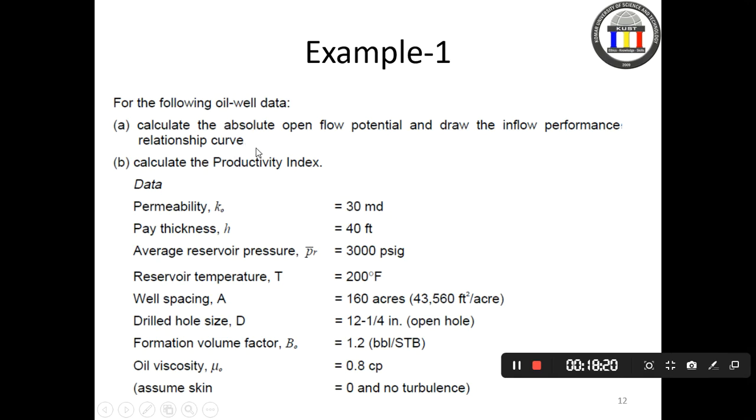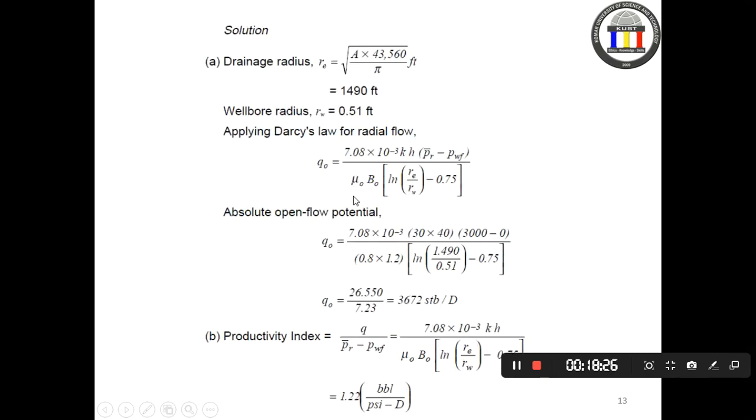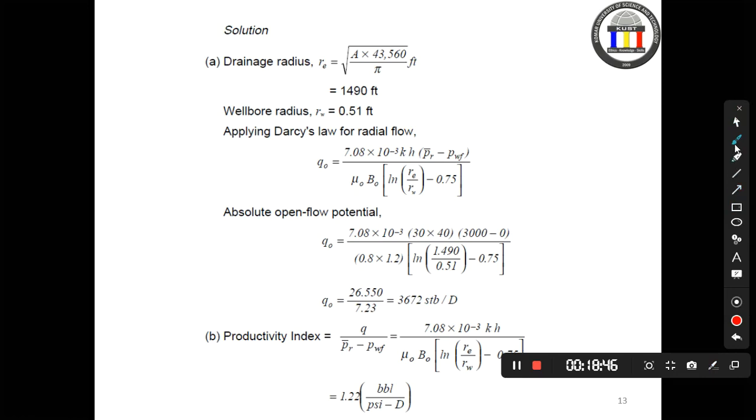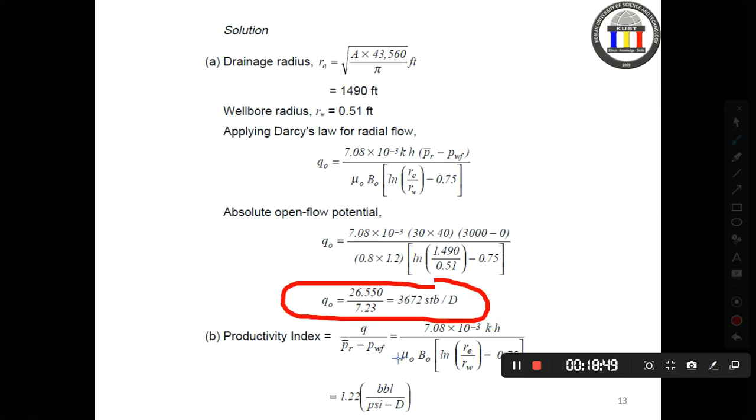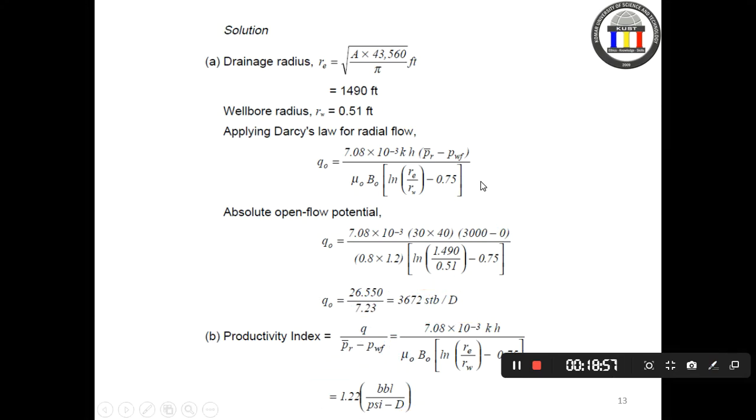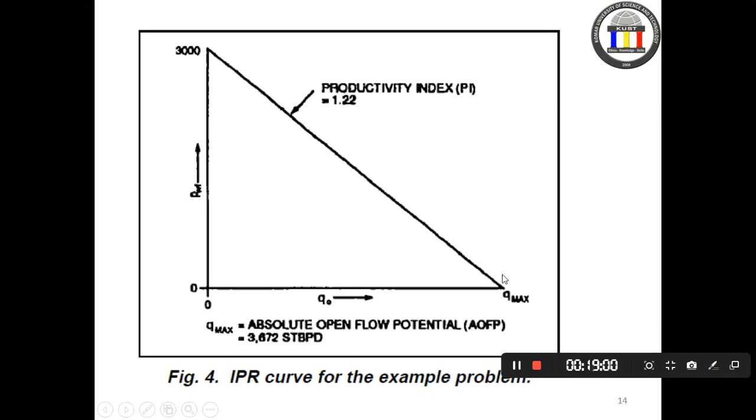Now we have another example, and in this case we just prepare the IPR curve. First of all, as I said, we have to calculate the drainage radius from the drainage area. The drainage radius is directly connected with the flow rate. This is the wellbore flow rate, and we have this equation. We simply plug in all the information here, and we get the flow rate. As I said, this is directly related to oil above the bubble point. So we calculate the productivity index here, and then we prepare the IPR.